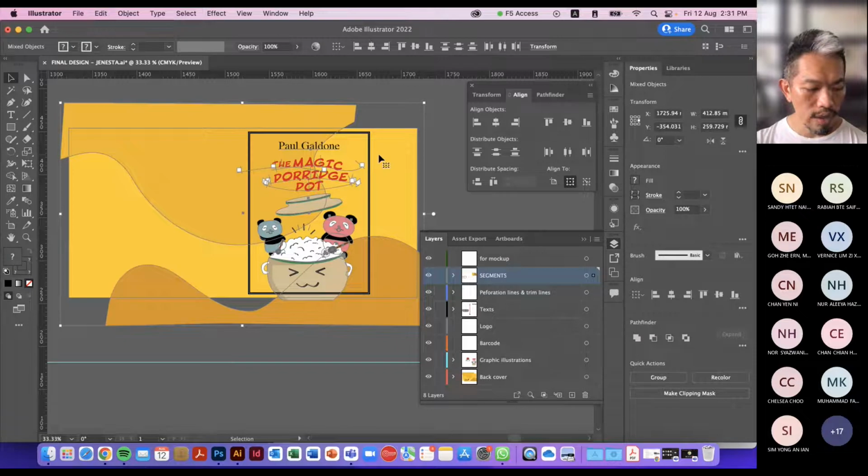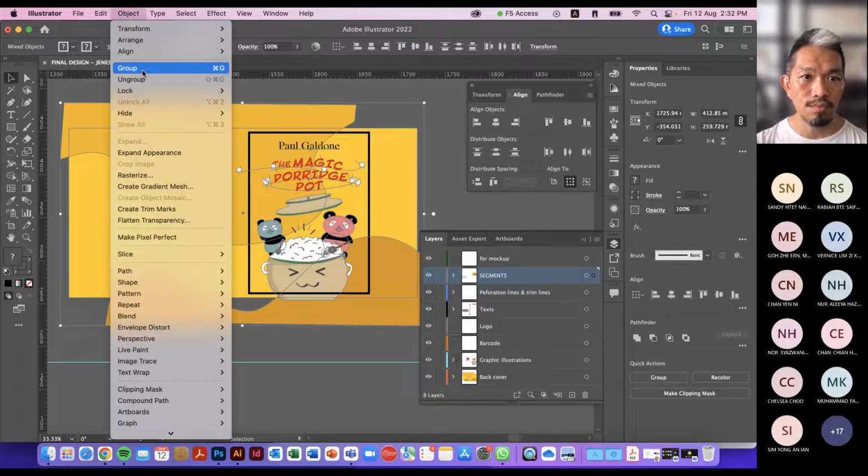And then holding the shift key, I'm going to click on the segment. Once I click on the segment, it will deselect the segment. So now it's not selected. All these elements, I will group first. So Command G and group.